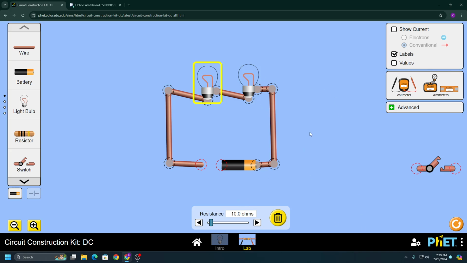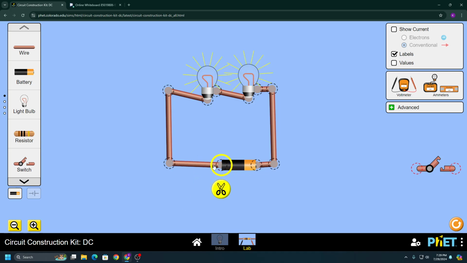So my question to you is, pause right now and think about it: if I connected this circuit, which one is going to be brighter? Which light bulb is going to end up being brighter? So this is the positive terminal of our battery. So think about it. Hopefully you thought about it. If we connect, hey, they're the same brightness.